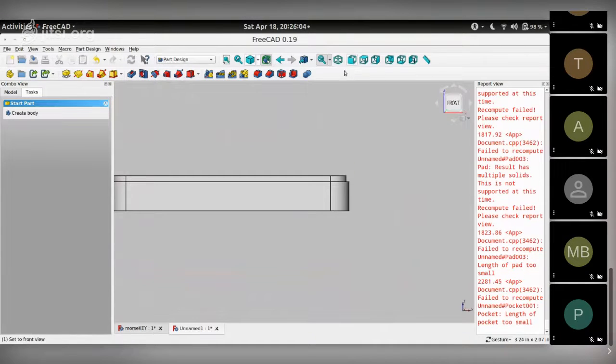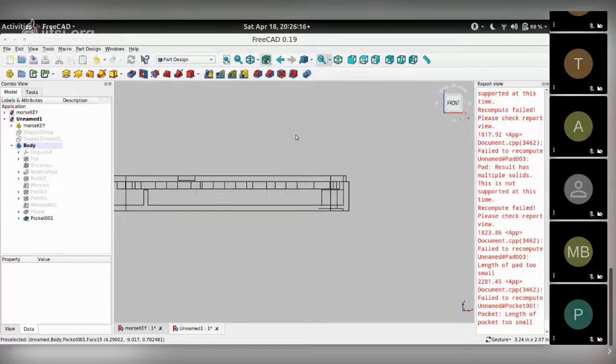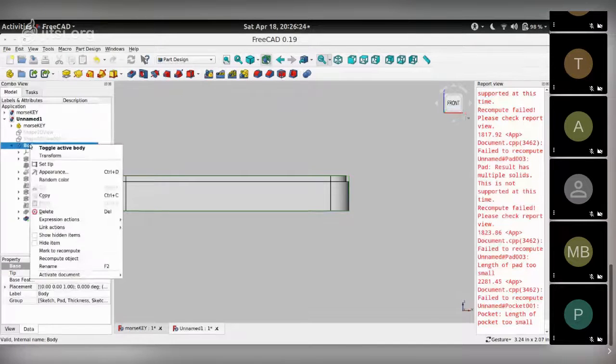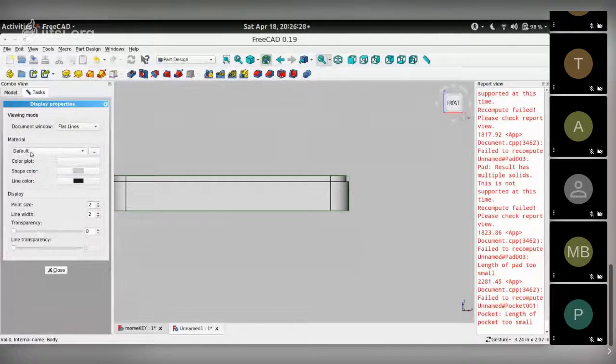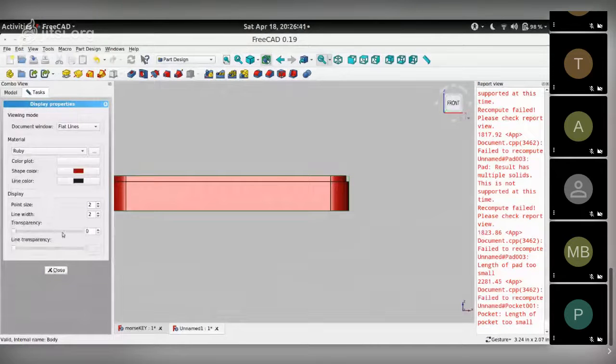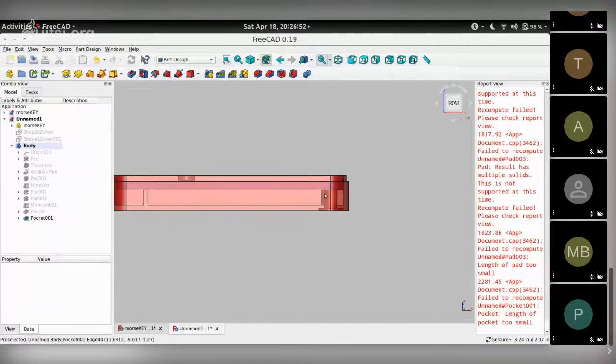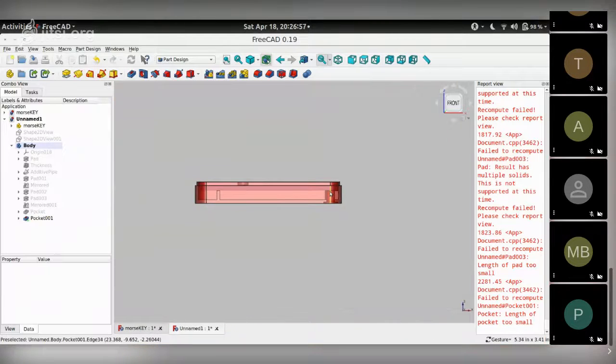The other thing I realized was when I was doing this, let me unhide the PCB. Here's the other thing: when wireframe is too confusing and flat lines you can't see through, what you can do is click a body, context click, and click on appearance, and you can now give it a certain material property like brass, aluminum. In this case, let me just choose ruby, for example, and you can give it a transparency. Set 50, close it. So you have this colored object with 50% transparency. This makes visibility better, like when you're trying to observe things like this. So that's the transparency setting.